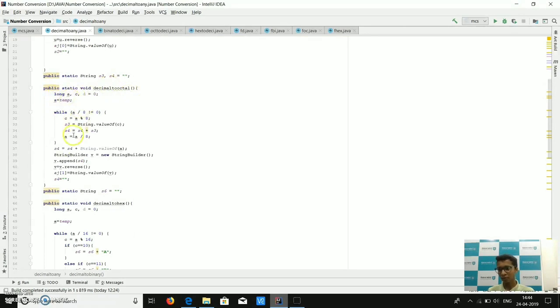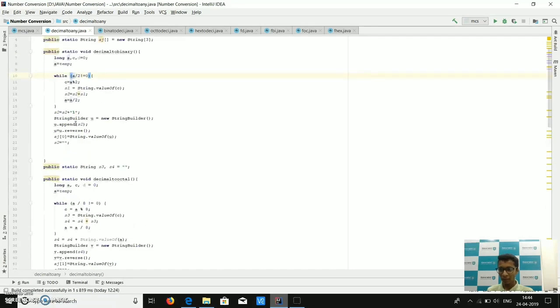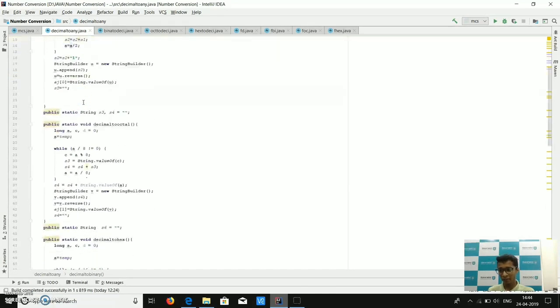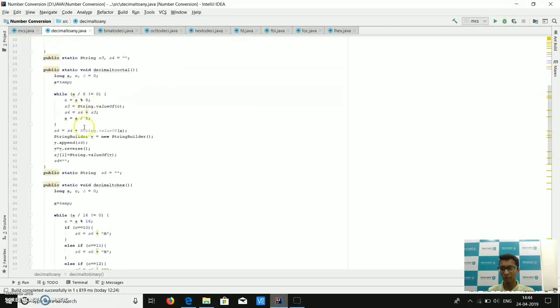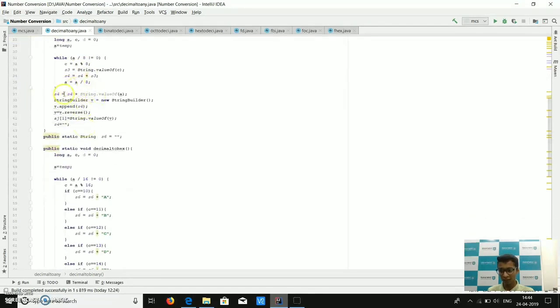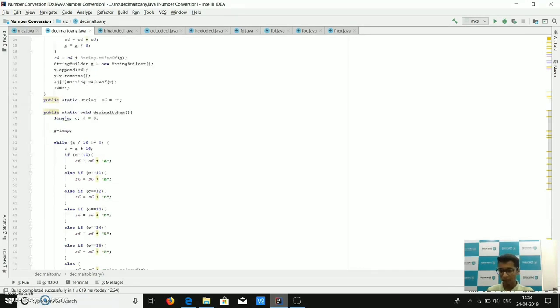here we also use long. In binary we take modulus 2 because the base of binary is 2, and here we use 8 because the base of octal is 8. It is the same method, but the variables are changed to store particular answers.